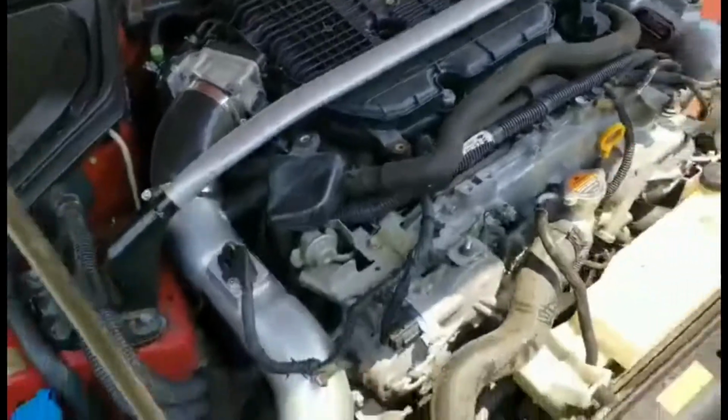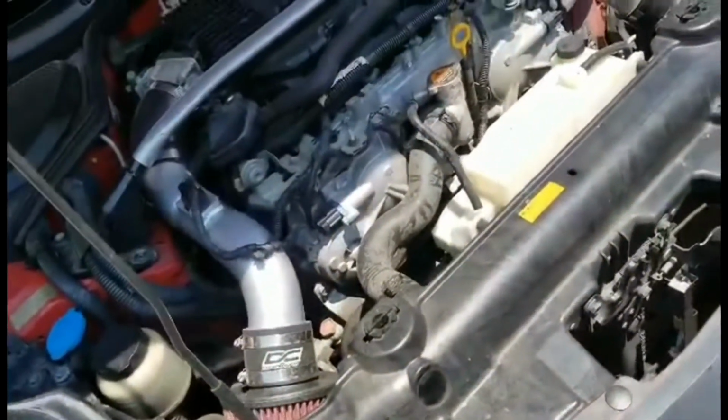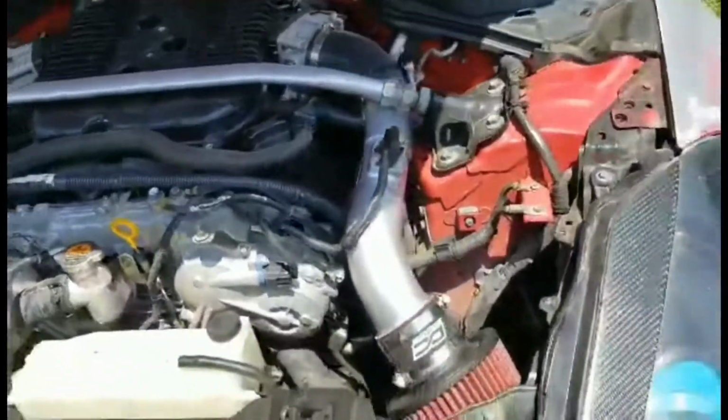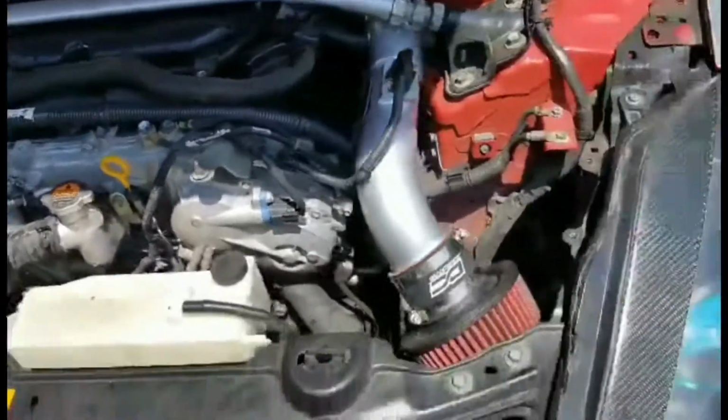Building would not care if I did this in the parking lot, which I don't really care because I've worked on it in the parking lot. Anyways, besides the point, we're here. I'm about to put these intakes on. I'm probably not going to film that much because I don't have a tripod or anything, so it's just going to be shots here and there when I take stuff off.